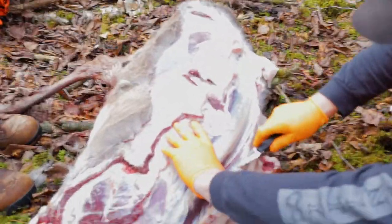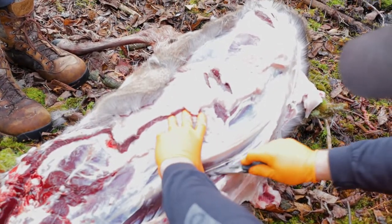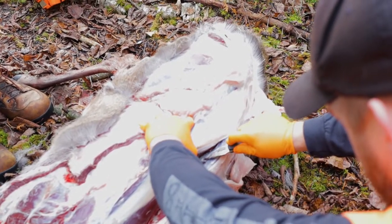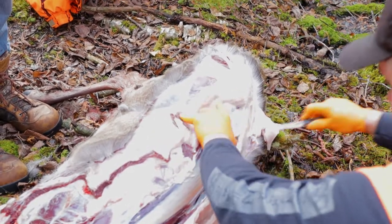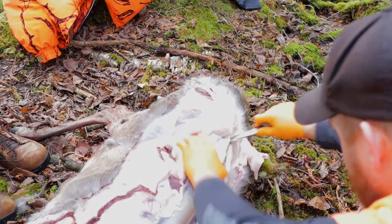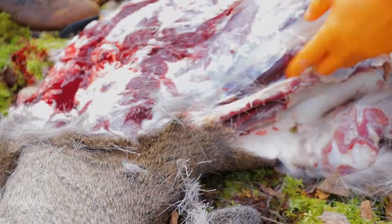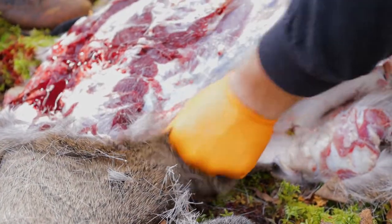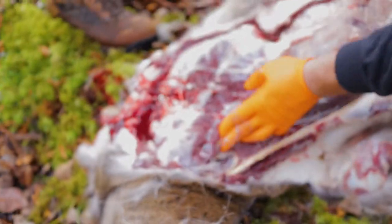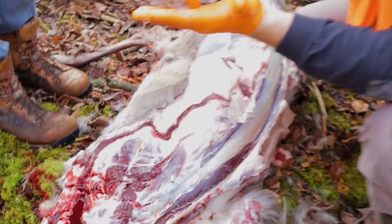This part is exactly the same as when you're butchering after you have the whole deer out. Start at the rib cage or spine, keep the knife along the ribs, cut down not up — basically make an incision all the way back until you hit that hip bone. Get to the hip bone area, then go the other way. The back strap more or less goes almost all the way up to the middle of the neck, so just keep going. The spine ends and the back strap ends a little bit further up. Just grab that and cut directly across — if you've ever seen a T-bone steak, that's how the spine looks.